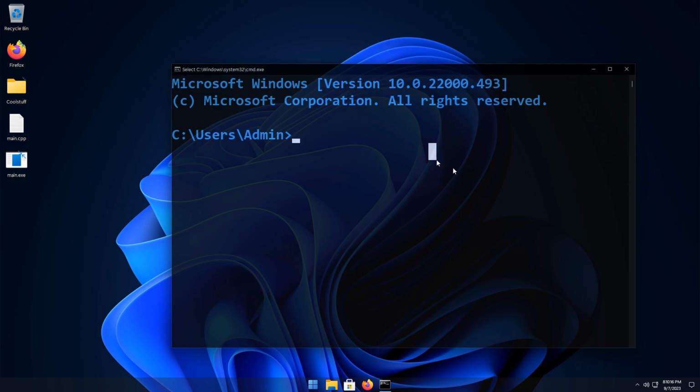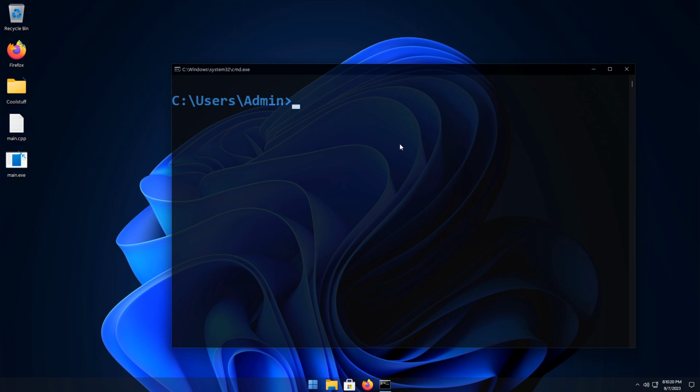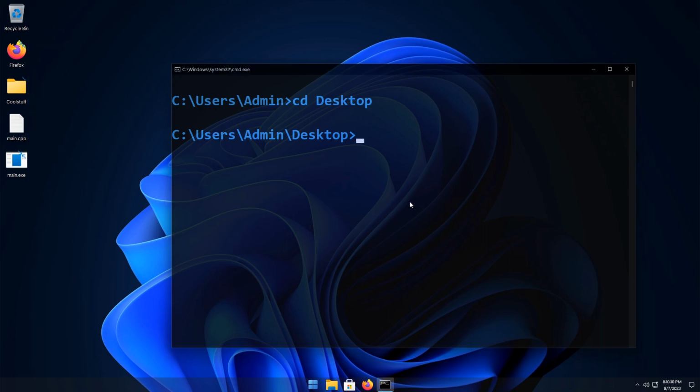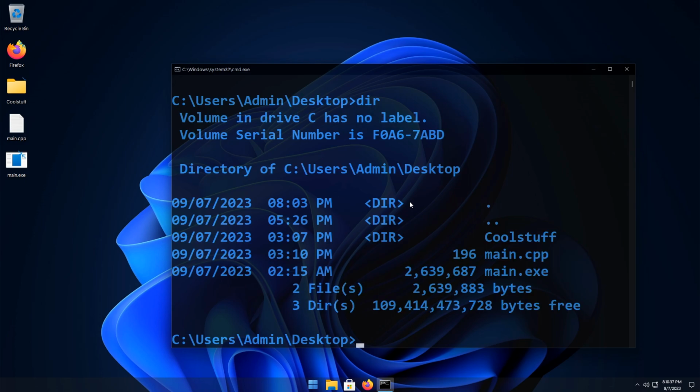and we'll go ahead and just clear the command line interface to remove any sort of excess details. Now what we're going to do is we're going to navigate to our desktop directory, which is the same directory that you can see here. We can figure out also as well what we have on our desktop by typing in dir, and it tells us all of the different files we have, their sizes, and other information such as that.